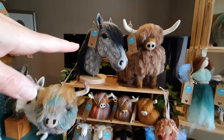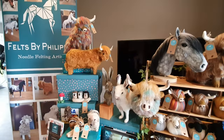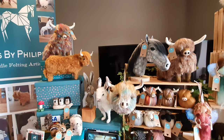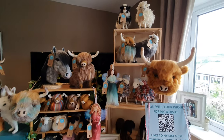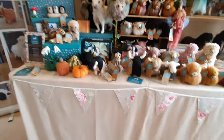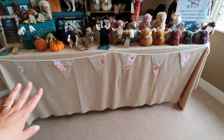And I like having the extra area on top to put the big items, because you'll find if you can get things at people's eye level, it draws them in, and then they see it and they come over and they have a look. So I like to put my nicer items at the eye level, and it will draw people in. And then I always have tablecloth, a nice long one, so you can hide all your stuff underneath.